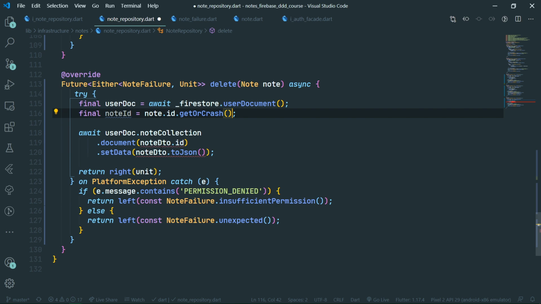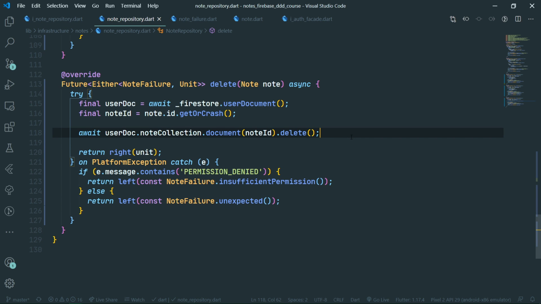And then it's just pretty simple. We're just going to say userDoc.noteCollection.doc(id) and we're going to say delete. And again, if everything went smoothly, we're going to return right. Otherwise, we're just going to catch these errors right here.